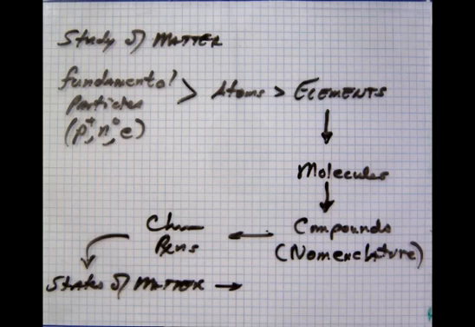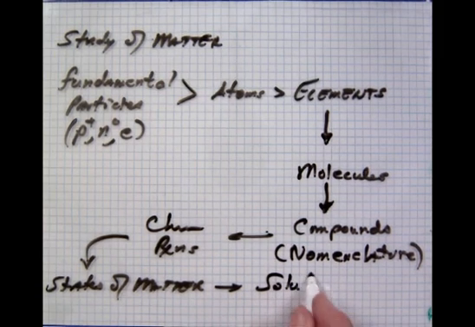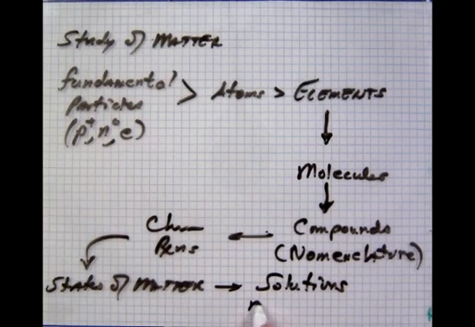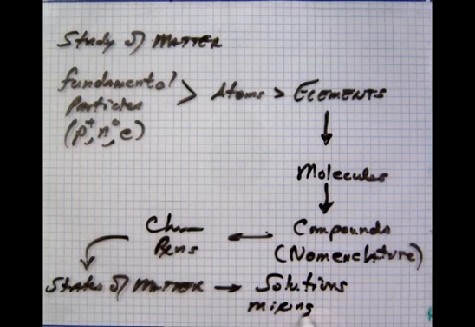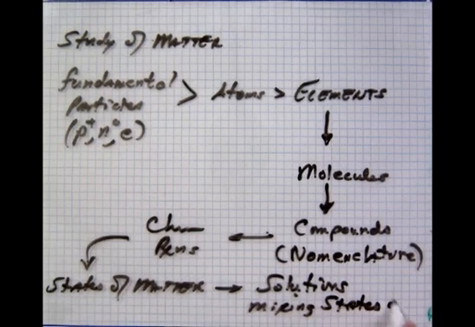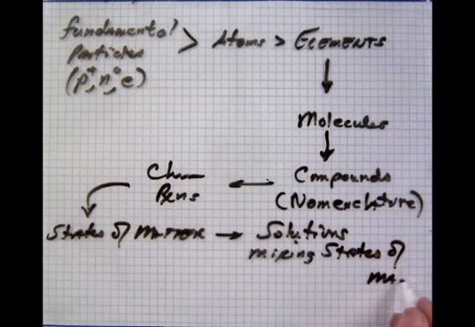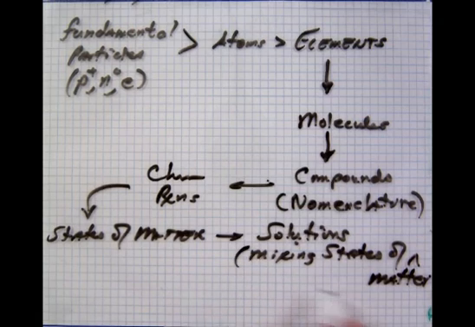And we will end our study in the mixing of the states. A solid dissolved in a liquid is a solution. So we're mixing the different states of existence and making solutions. I just put it on here for emphasis: mixing states of matter. So you can have solids dissolved in this atmosphere. We don't see the solid. And one of the characteristics of a solution is that the solute takes on the characteristics of the solvent. Solute is the thing you're dissolving. The solvent is the thing that's doing the dissolving.